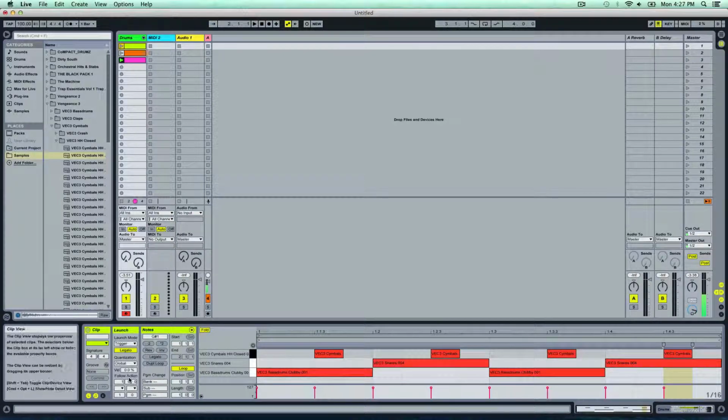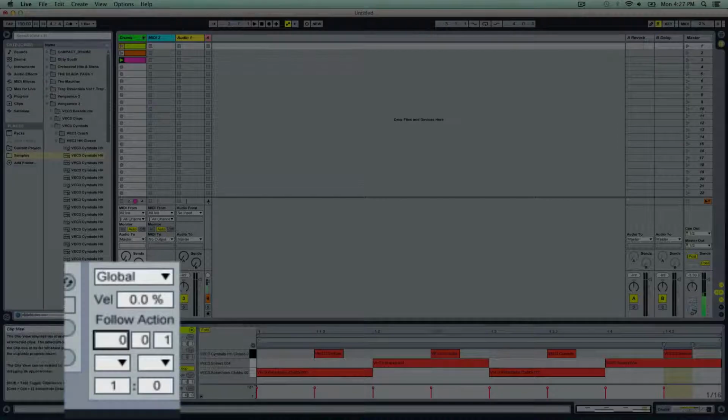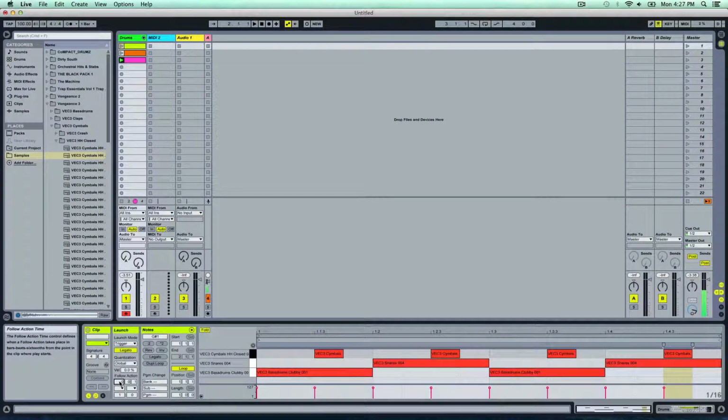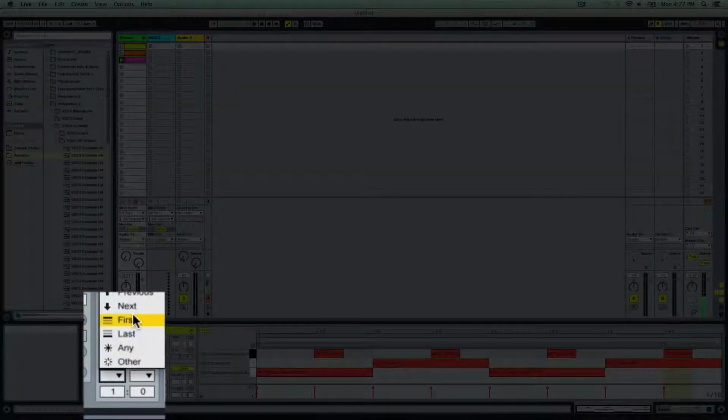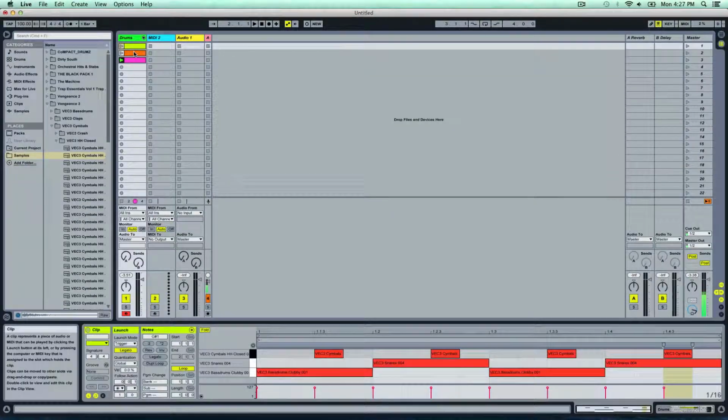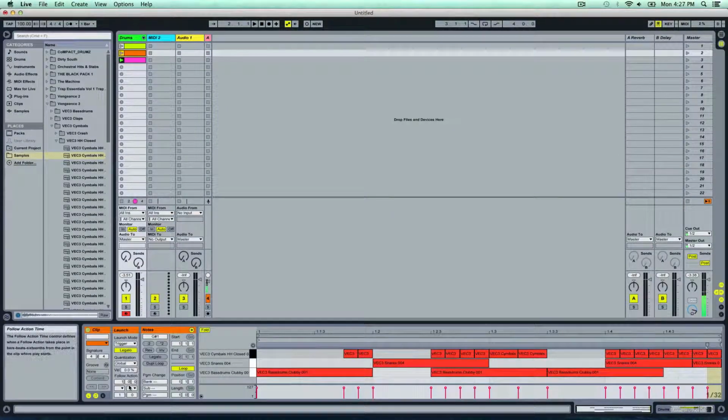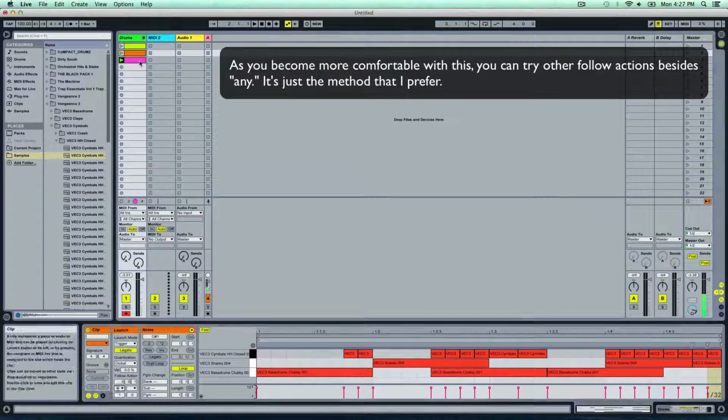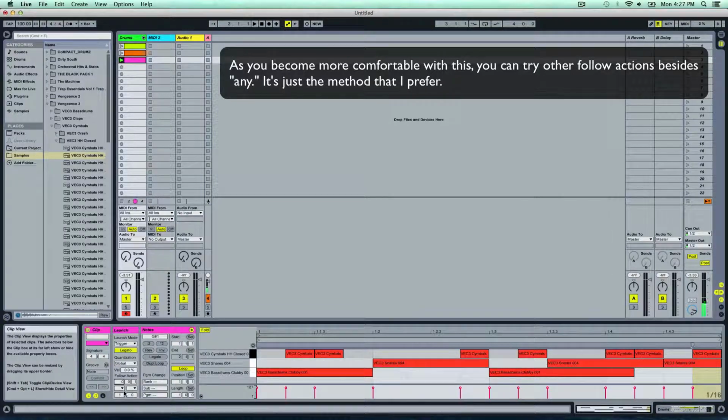Now what you want to do here is go ahead and set up the follow actions to 1/16th note. Again, this is bars, beats, and sixteenths, I think. Let me double check that. Yeah. And then set this to any, and make sure you have legato turned on, otherwise it won't work. And do that for all three of them, or as many as you have. You can have as many as you want. It just so happens that I felt like making three.